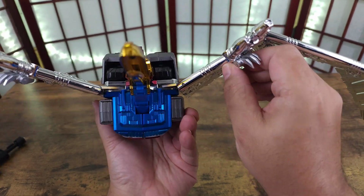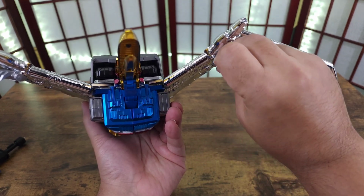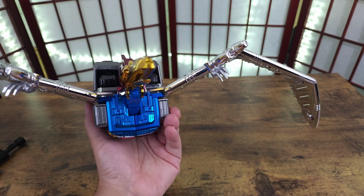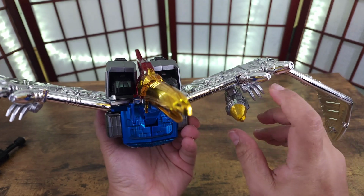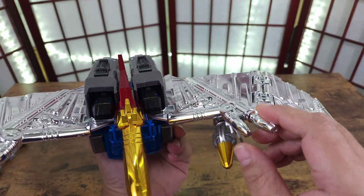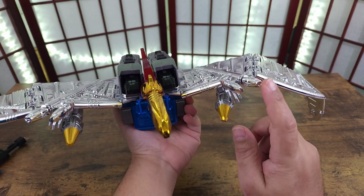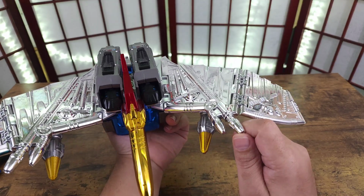His wings, he has these. You can take these off if you don't like the claws. I kind of like them. Gives it a little touch of realism. But like I said, you can take them off, and it's easier if you put these on his wings. Easier to just take this off because it does kind of get in the way. Got little missiles that are molded into there. Again, you got the two missiles. Got the hands on both sides that do come off. You got these little guns or whatever that are molded in. They look like missiles or something that can fire.